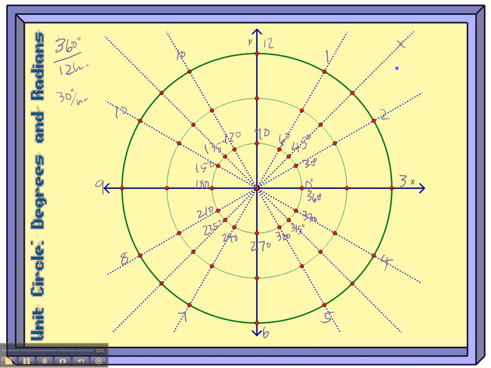In the previous video, what we did is we labeled all the angle measurements in degrees on this inner circle, on the unit circle, thinking about the unit circle as a clock face with all of the hours labeled. So now we're going to do it in radians.